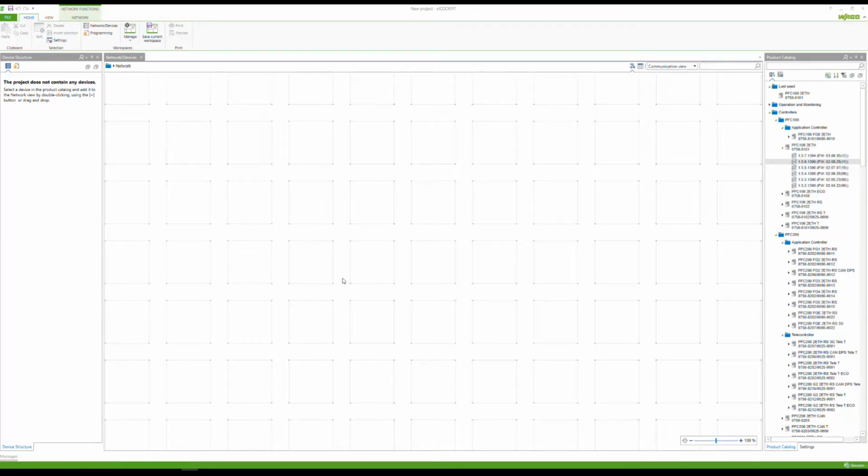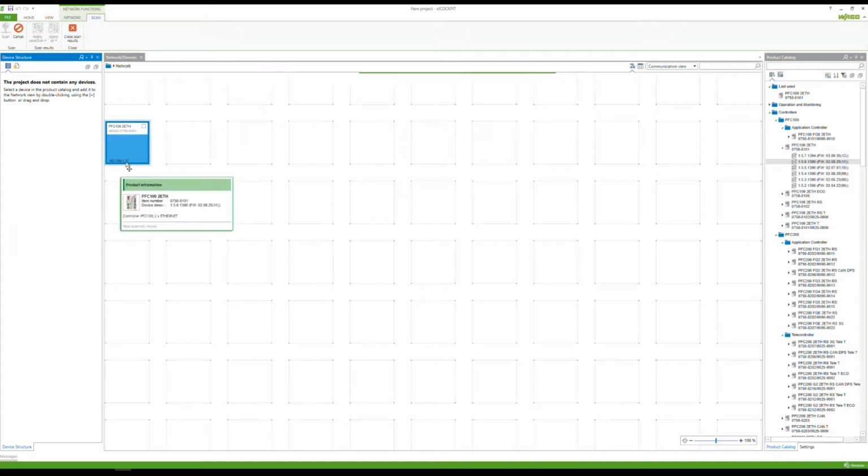So there's a blank grid to drop your processors. Different PLCs can be in the same project. In our case, we're going to go in network and scan it. So it detects the PLC at 192.168.1.17. To be able to do this, you need to have your PC in the same subnet mask as your PLC or the device you're trying to scan, to be able to see it. So we're going to wait for the scan to finish.